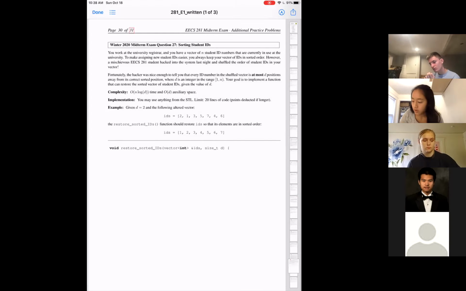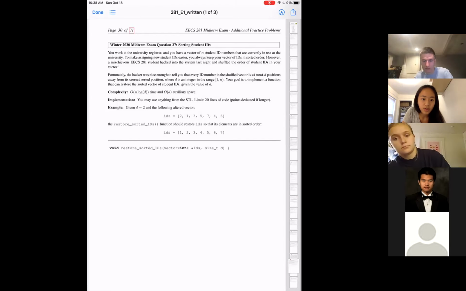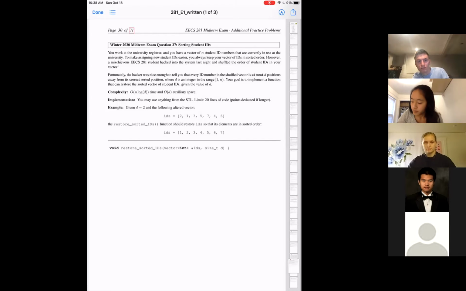Yeah, so I'm going to start writing out a solution. There's actually a couple solutions to this, as you'll see when the solutions are released. I think I'm just going to pick one to go over in the interest of time, and then the other one you can look at on your own time once you get the solutions packet.